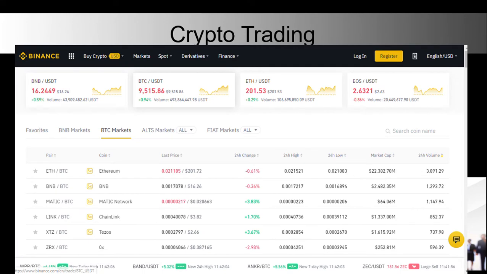This is a typical interface of Binance. This is one of the exchanges. When you have cryptocurrency like Bitcoin, this is where you can trade. It's one of the places you can trade it to make money. This is what you join platforms like my own to learn how to do: when to enter a trade and when to leave a trade. This snapshot was taken when Bitcoin was at $95, along with Ethereum, EOS, and BNB. You trade Bitcoin and other kinds of cryptocurrencies on an exchange like this to make your money.